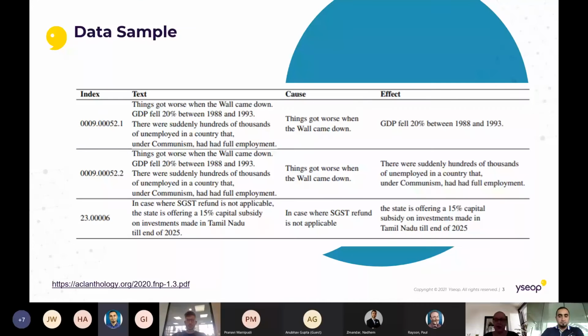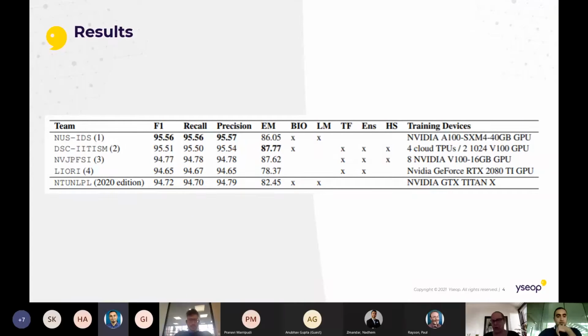So the dataset looks like this. You have, for instance, chunks of text, like the last one, which are what we call unicausal, meaning we extracted only one causality, one cause and one effect in a sentence, and multiple causalities given. These are the first two examples, where you can assume that you have a multiple causal chain in the text chunk. We tried to propose this possibility and see if we can find systems to extract these causalities. I'm going to go quickly on the results because the participants will be in a poster session this afternoon if you want to go and meet them.